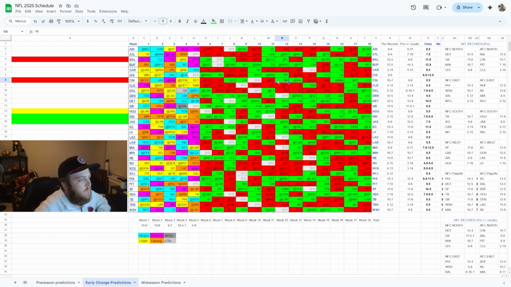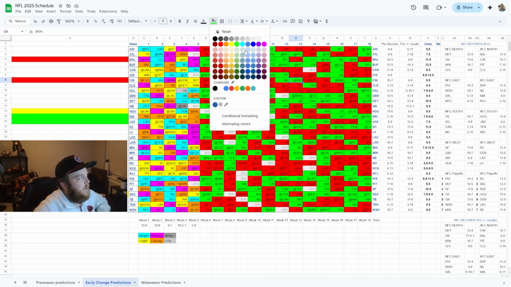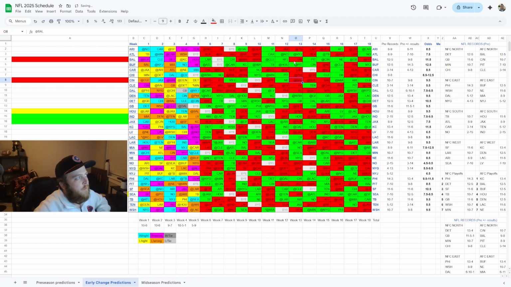So for this game here, I'm going to keep this one. This is another one for the Bengals. I'm going to keep this one as a win. And then you're at Baltimore. I think by this point, Baltimore is going to have a few things figured out. I think Baltimore is going to win this one. And I don't know that I'm confident that Joe Burrow is going to be back by that point. So we will flip those. So Baltimore 10-7 there, and then for the Bengals 8-9 with that adjustment.